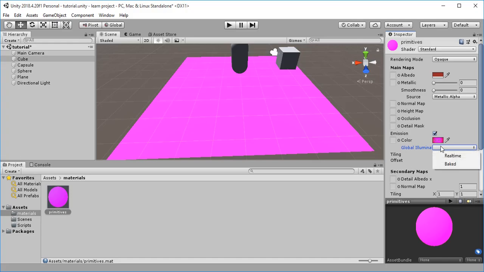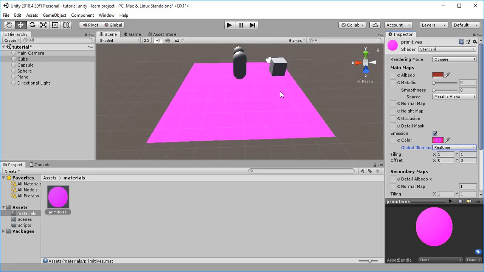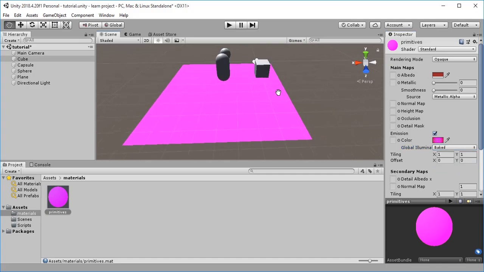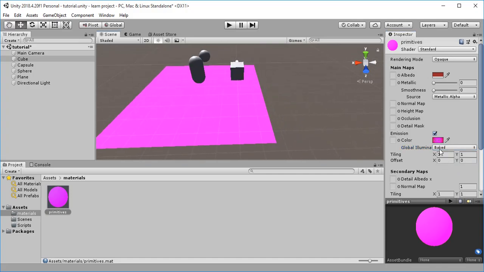And next we have global illumination. What is this? You want real-time lighting or you want baked lighting. Real-time means if there are dynamic objects and they are moving, this light will affect those objects. If you have chosen the baked option, then the objects which are marked as static, I'll explain lighting in a separate video, so stay tuned, will only interact with the light, and those which are dynamic will not. Baked is more efficient, but for small scale projects, real time will be helpful.